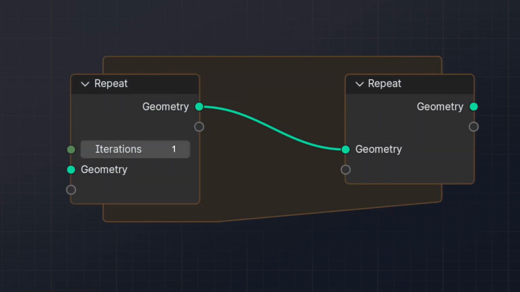The solution to this problem, and one of the backbones of the engine generator, is the repeat zone. So using this node allows everything within the zone to be repeated a set number of times. And the real power of this node is unlocked when we increment a number every time the loop runs. So this basically lets us set an index, or sort of like an address or an identifying number, which is specific to a certain loop. And then we can use that to change an individual loop separately from all the others.